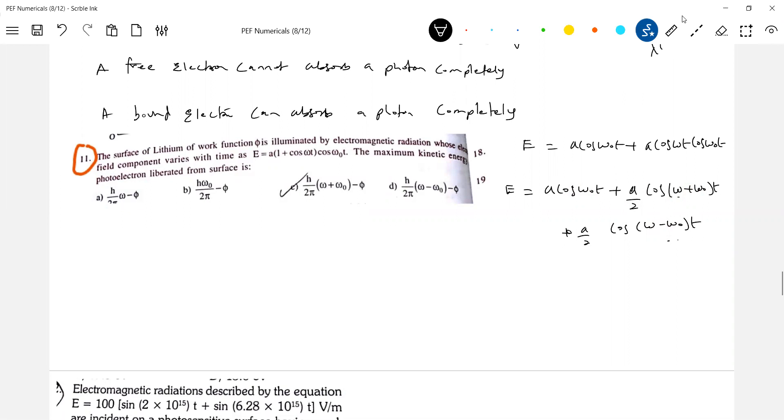So when light is incident on this surface, there will be a photon with frequency omega not. There's another photon with frequency omega plus omega not. Another photon with a frequency. They will interact. So this will produce. So many good questions will answer. This one. So when this photon interacts, here electron will come with K1.